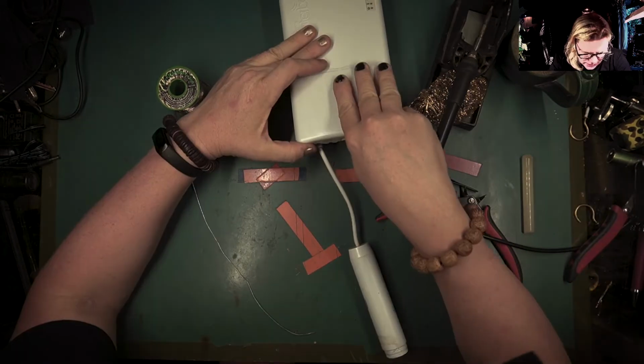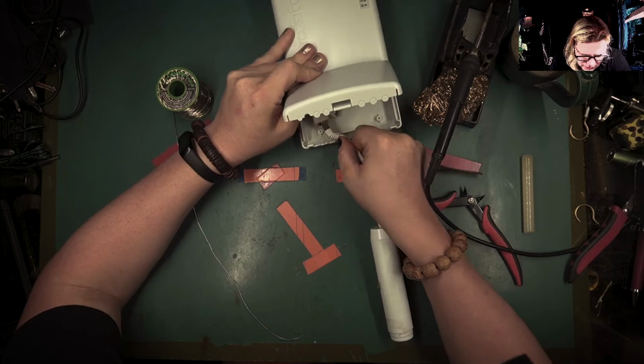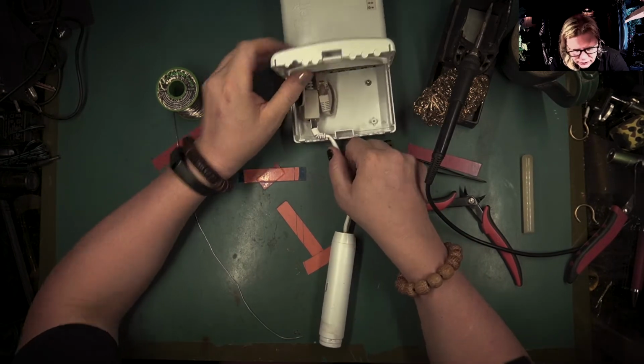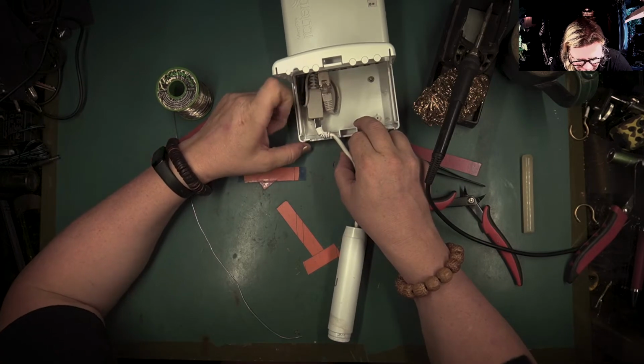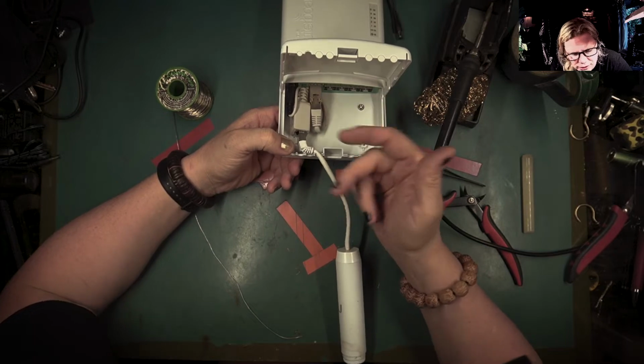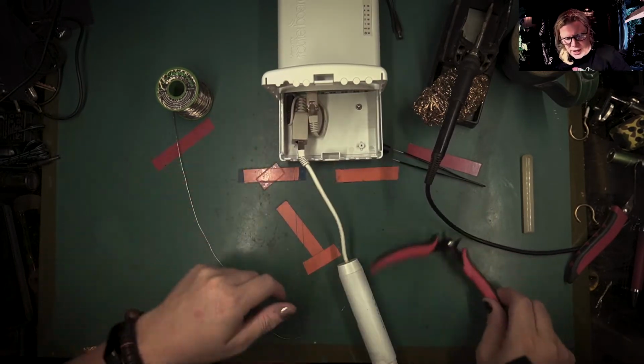There we go. Yeah, that's a little bit jacked. I wonder if I could just go like this. Oh, there, that works. That is so tight. I don't like that at all. See, that might be a minor issue. I think that realistically, you can also do this in the other box and then run a jumper to it. But, hey, you know what?